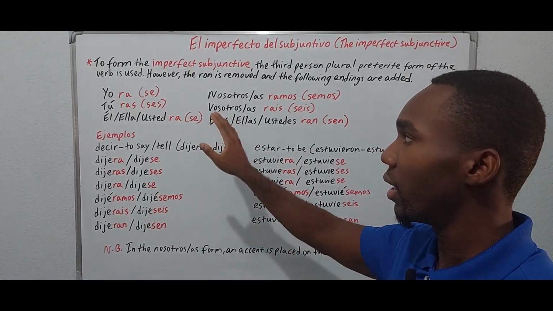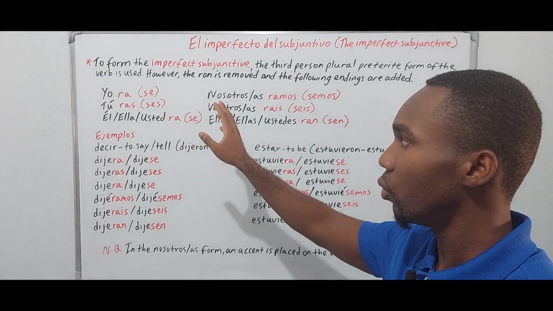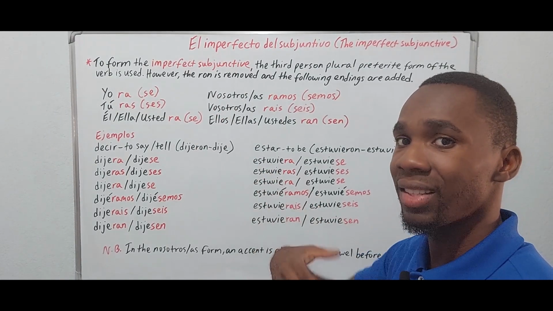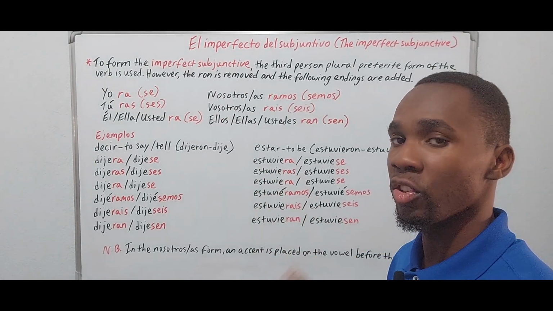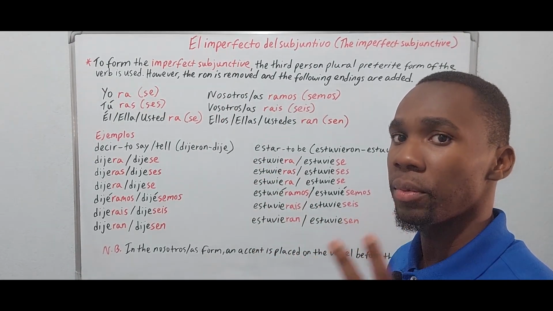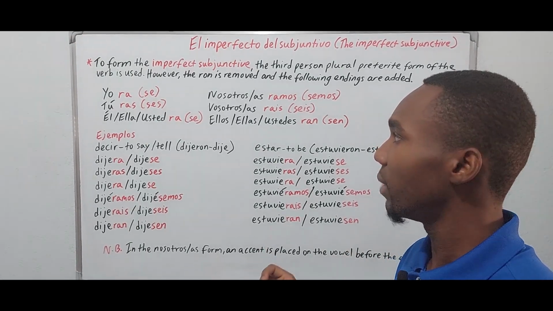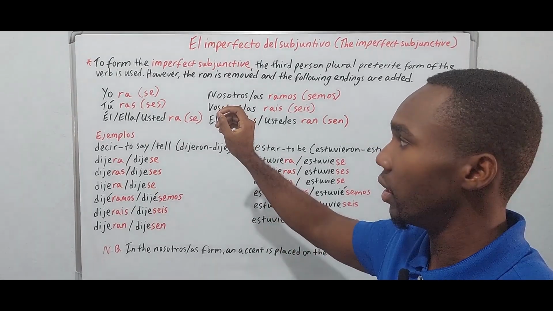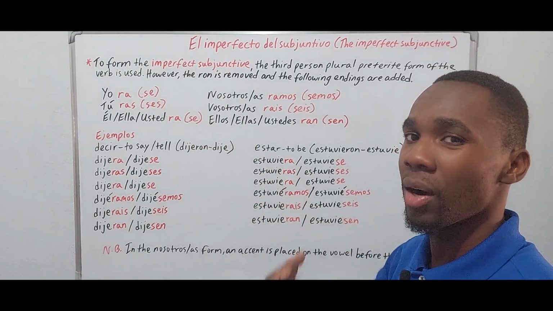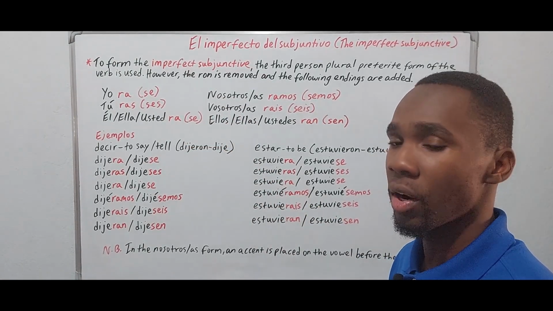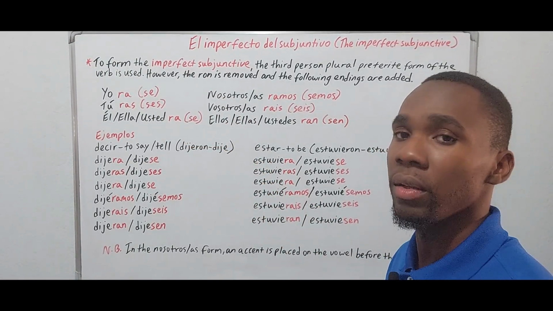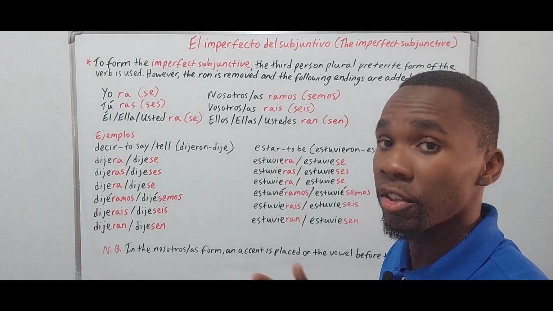Now you would see that what you see in brackets would be the second way that it can be done, because there are two ways we can form the imperfect subjunctive. But I must mention that the ra is far more common. So you will see that far more often than the se. But the se is correct, of course, right?